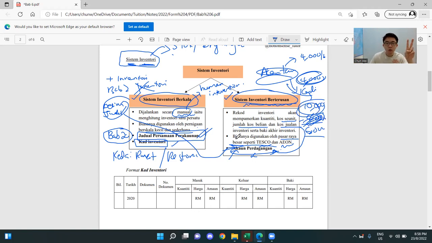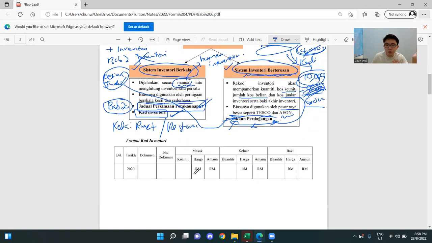All right, so now come back to here. So we really learned jadual persamaan perakaunan. So now we're gonna learn the card inventory. So we are just learning this because it is in the syllabus. All right, but for my past experience, I've never seen it coming out in your SVM. Okay, but that doesn't mean that it won't come out. Maybe. Okay, but it's very, very less peratusan. Maybe 10% chances coming up. Now, that's why we still have to learn through it.